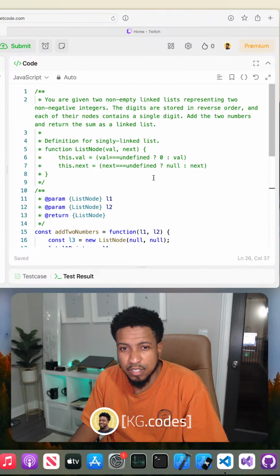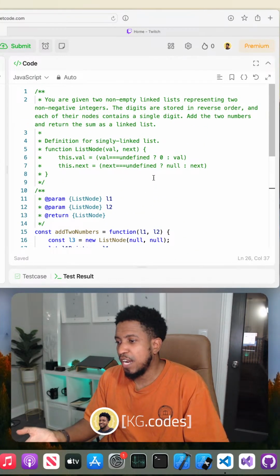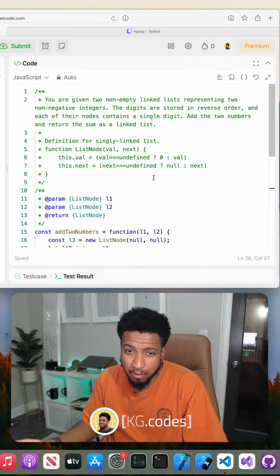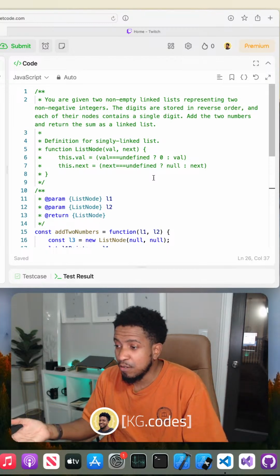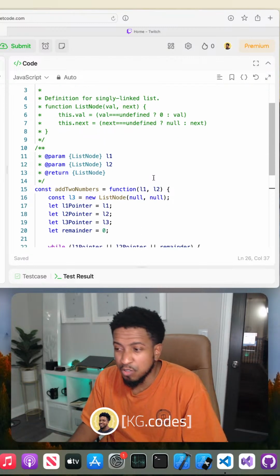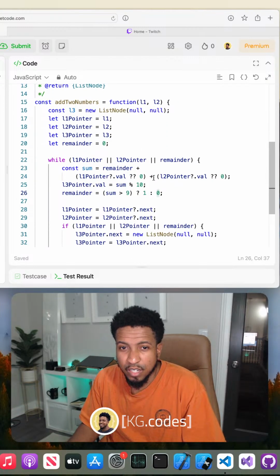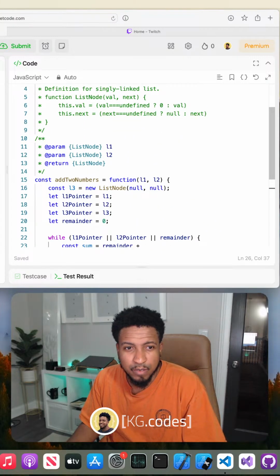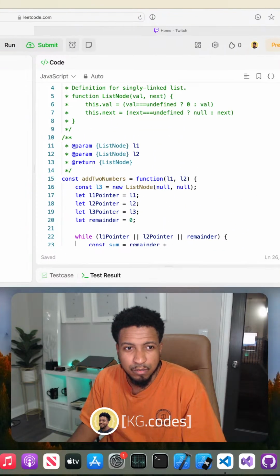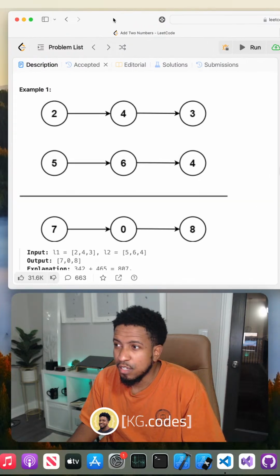Runtime complexity. Big O notation is basically how you describe the complexity of an algorithm as it handles the scale of input that's coming in, so it's usually in reference to the input size. With this one, shoot, I don't even think I've thought about what the big O is. I think it's the size of the longest list.